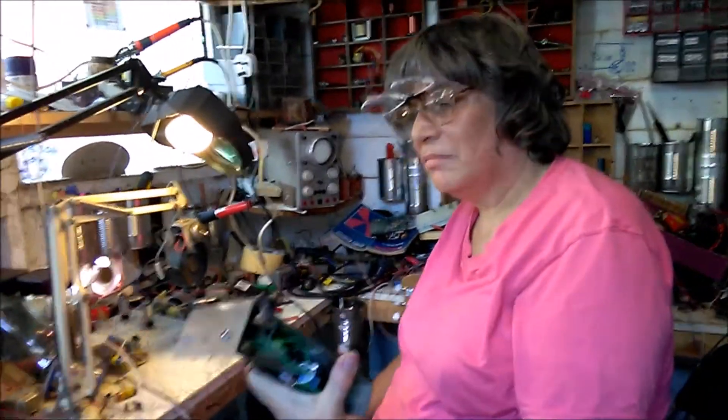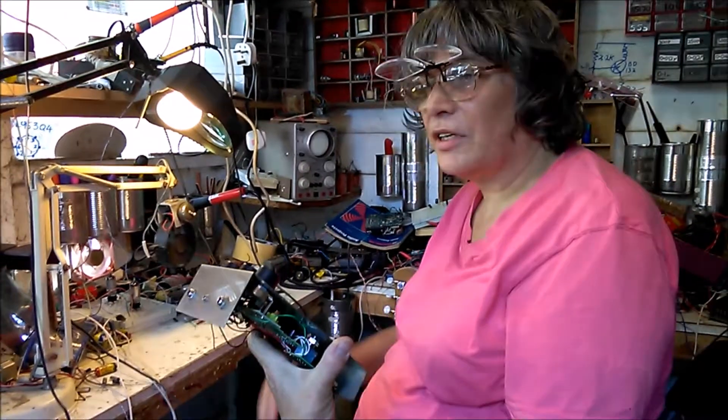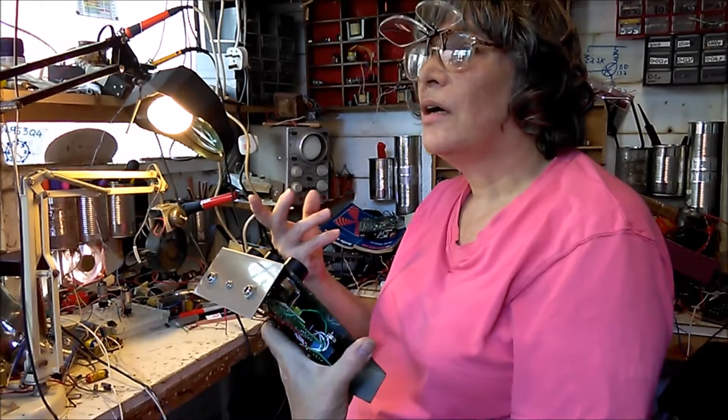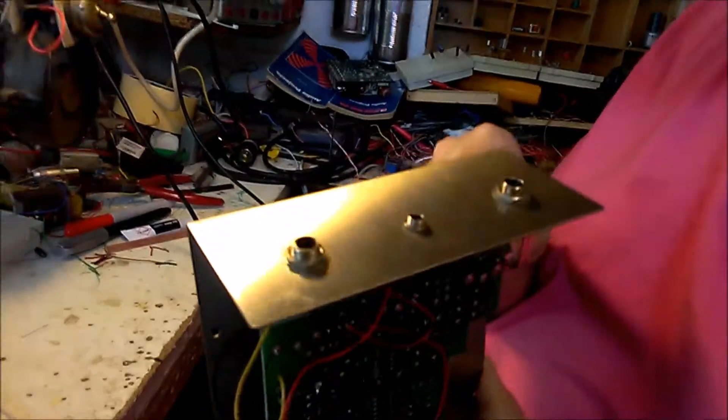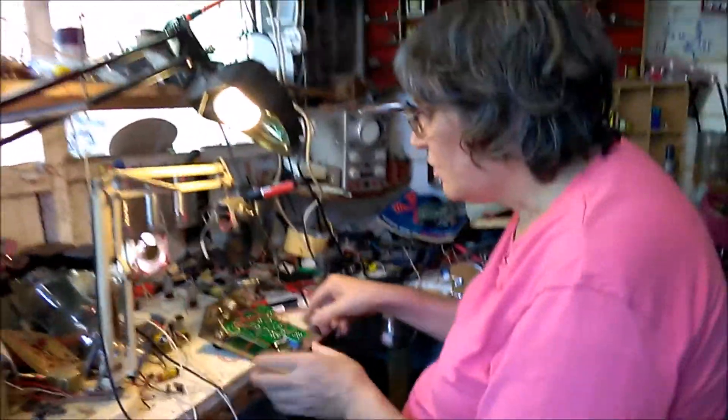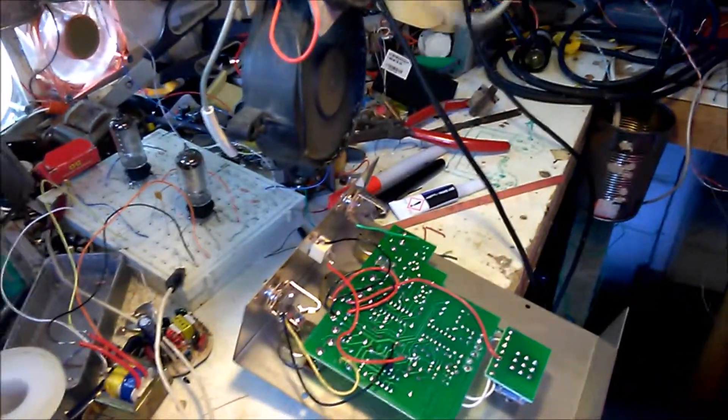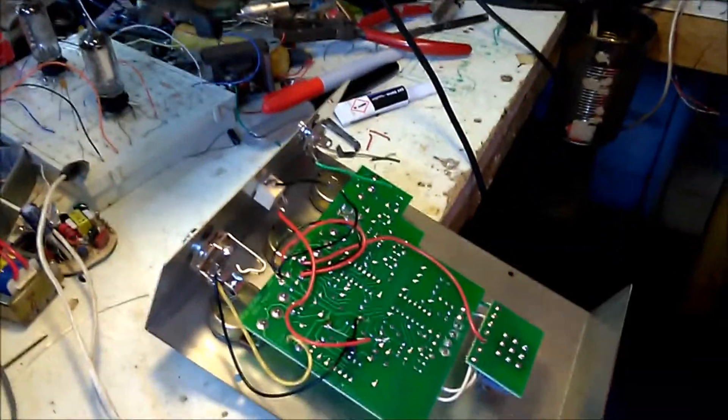Okay, so continuing with the repair on the Electro-Harmonix Pulsar variable shaped tremolo. The idea of it is we're going to do away with the battery power altogether because that's not necessary, and make it so it runs off AC power unit. Its original power in had broken, that's why we couldn't do it. The headphone jack power thing had totally gone. That's one of the problems, so we don't need the battery connector anymore, so that comes out. It's unnecessary, so we say bye-bye to that.